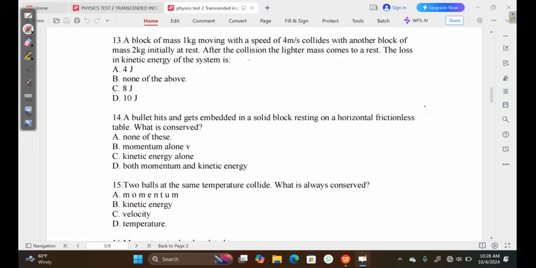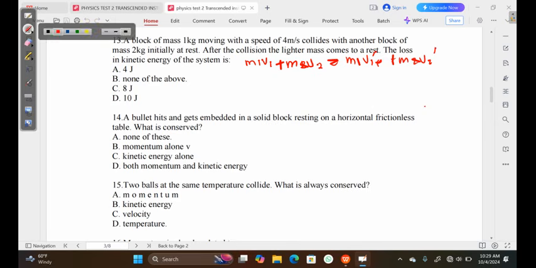The formula for the collision is this: m1 v1 before collision, plus m2 v2, then you have m1 v1 final, I'll just use prime, plus m2 v2 prime. So what happens now is, since the second one is at rest, I'll cancel this. Then after collision, this was also at rest, meaning the only thing I have is m1 v1 is equal to m2 v2 prime.